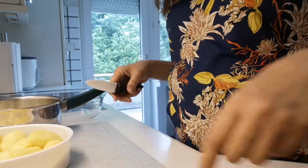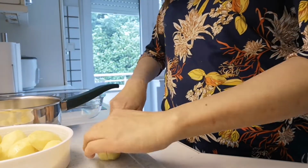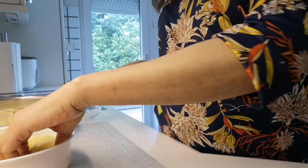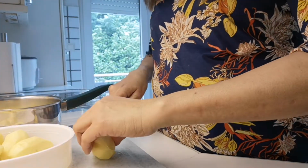Ayan, and then we have to cut it into 4. So, hindi siya masyadong malaki. So, kaya into 4 lang yung pagka-cut ko nito.